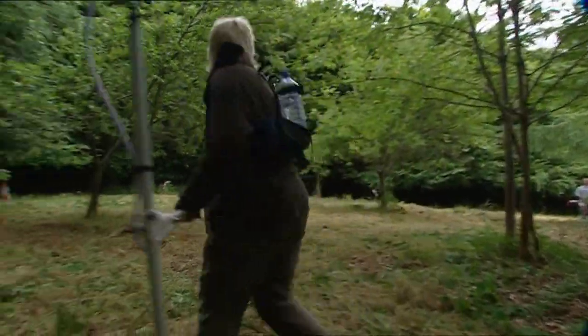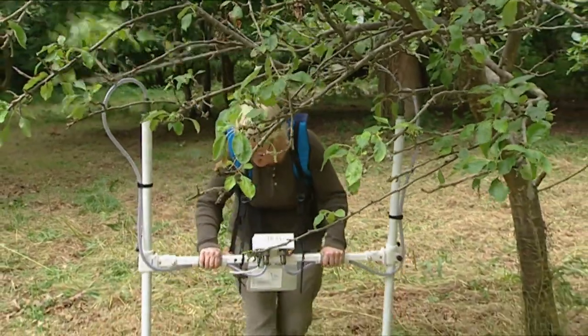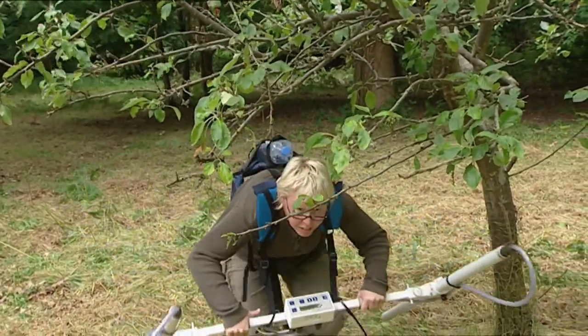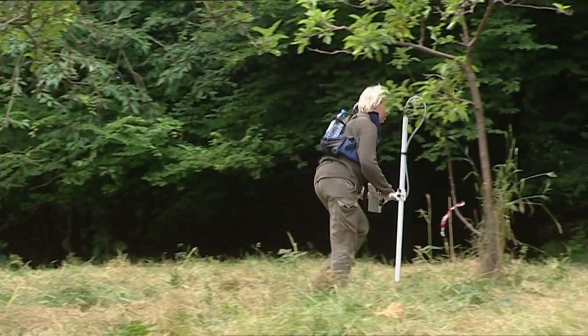What is that machine? Well, it's a magnetometer, the same as this. And what does it read? It reads magnetics. And so it will pick up ditches and metalworking areas and pits and so on, all the sort of archaeology we expect here. It's just not very good where you've got low branches. I think we should stop talking and just watch Claire for a few minutes. It's good entertainment.